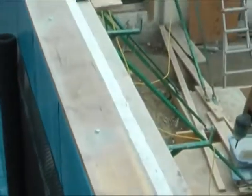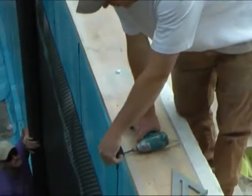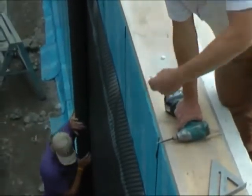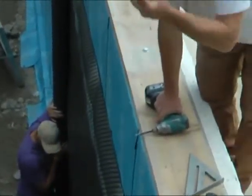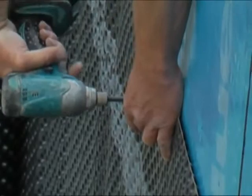And actually you'll notice that after backfill starts to settle, these will actually pull through. Because what happens is the dimple membrane has the ribs, it grabs, it's caught, and drags it down the wall.